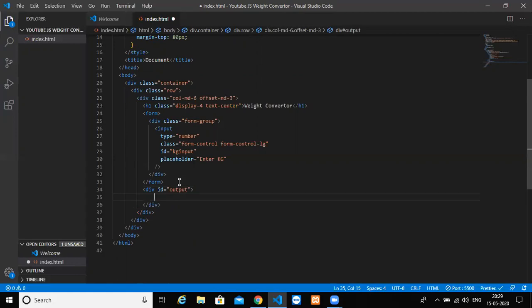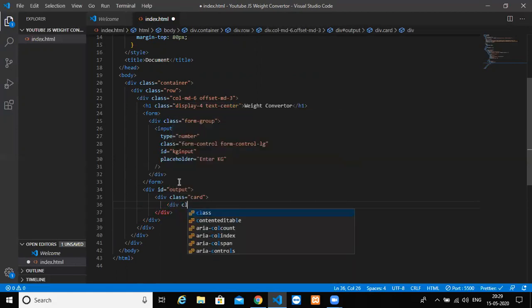And a class of card. Inside that card, I'll go with one more div with class equal to card-block, right?